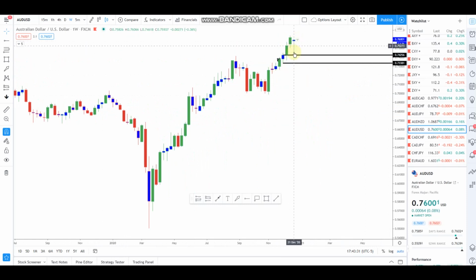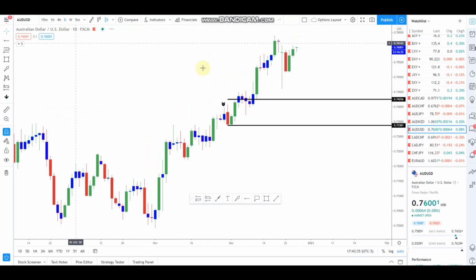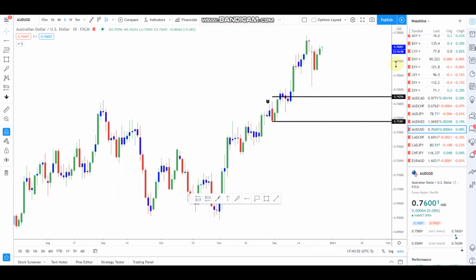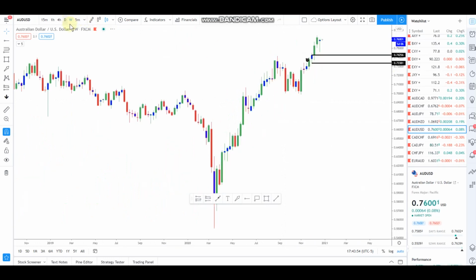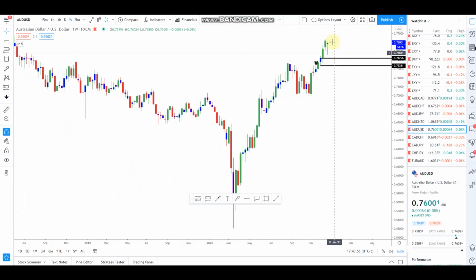But if we did want to get into a long trade within this candle, you can always break it down and go to the daily and then start with where we're at and work our way down and see if you get anything that's closer than our weekly. And we don't, so if we push down, you can see right in this day here, we almost entered our zone for a buy, but it didn't happen. And you'll see on the euro and the pound, the same thing. They kind of came down, but it didn't enter the zone there.